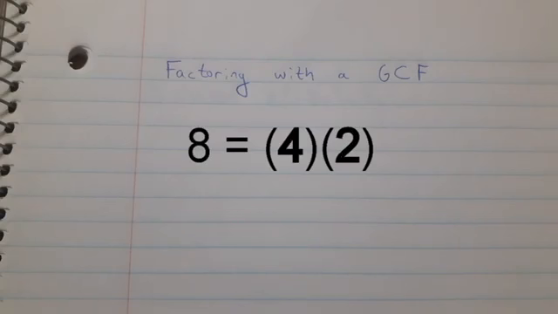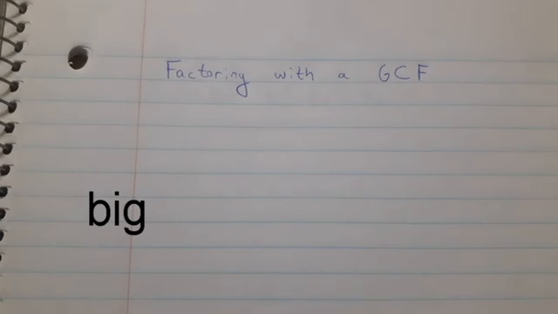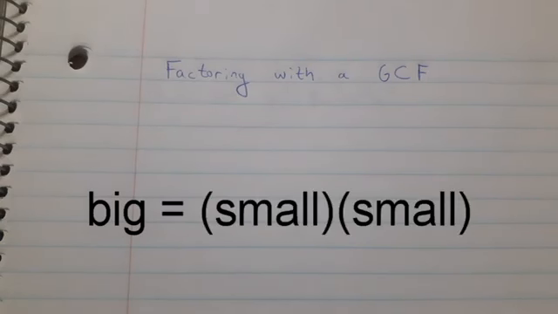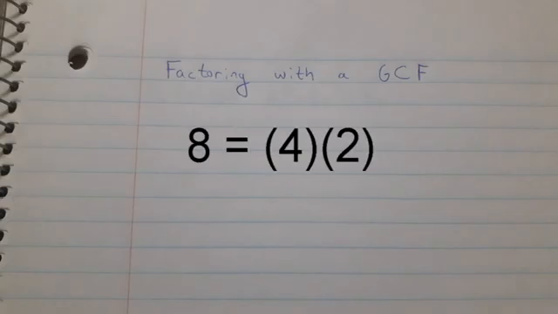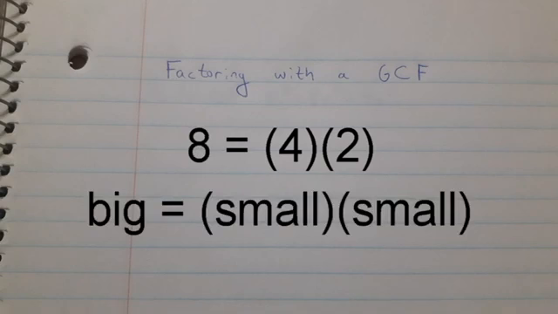That's exactly what we're going to be doing with polynomials. It's going to look a little uglier, I'll admit, but it's the same exact thing. We're going to be taking a bigger polynomial and writing it as the product of two or more smaller polynomials. Now, one important thing to remember here, we can always check our work. Just like we can double check that 8 equals 4 times 2 by actually multiplying 4 times 2 and seeing that we get 8, we can do the same thing with our examples today. We can take the polynomials we got in our answer at the end after we factored, multiply them together, and make sure we get back to the original polynomial they gave us in the question.